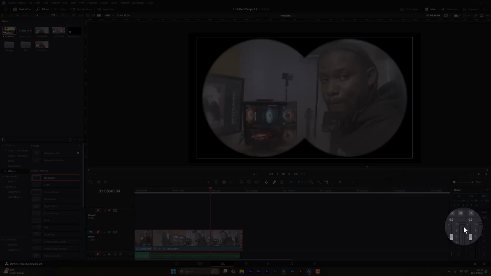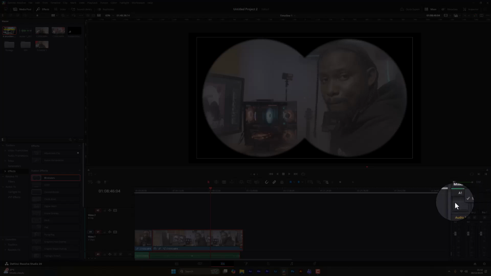Yes. So this mixer, we use more for the Fairlight page. But remember I said that the majority of the things you want to do, you can do here on the edit page. You understand? So bringing this mixer in, we can decide to add, let's say, our A1.